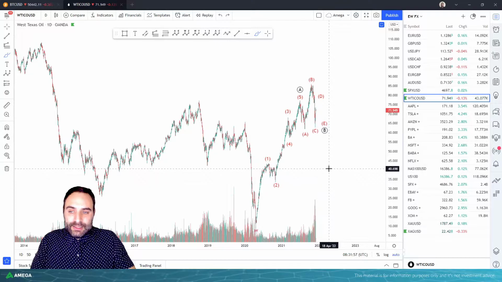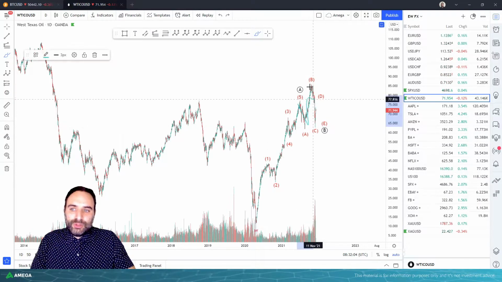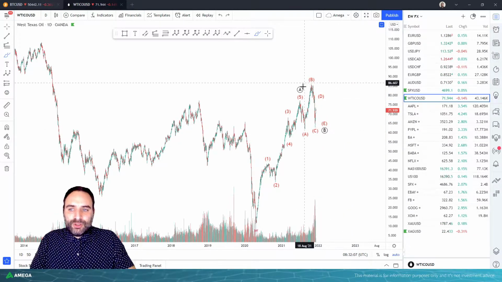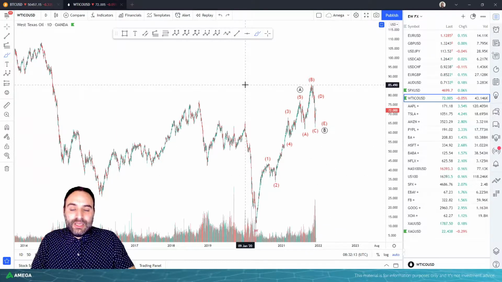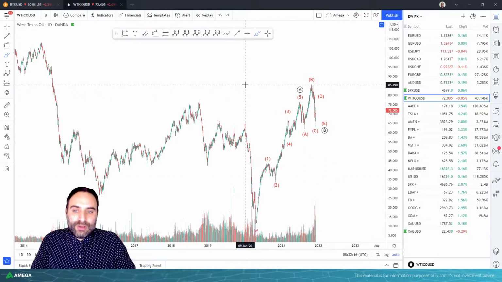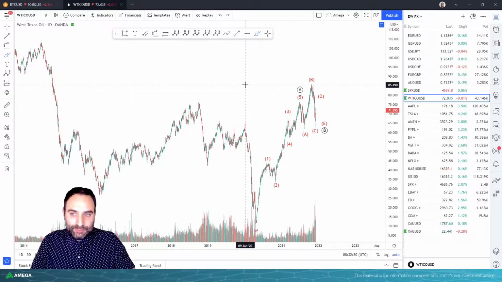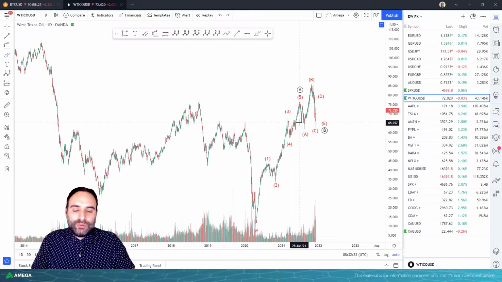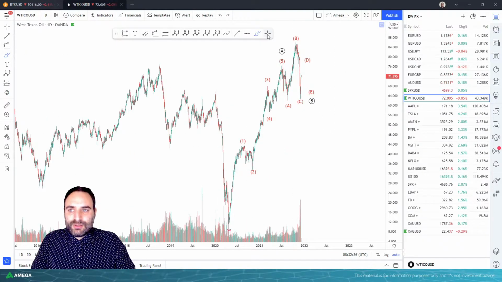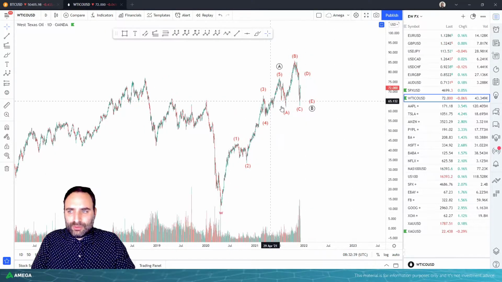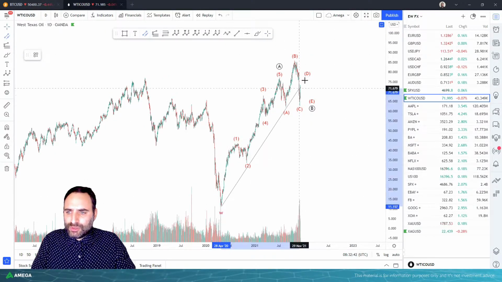Now, the idea here is that we have a running triangle in wave B. Equally, there could be an idea where this is going to be some sort of expanding flat, but usually with expanding flats, it's very rare that the irregular wave B is going to expand more than the 1.382 Fibonacci level. In this case, as I've measured earlier, we'll go to around 150. It is possible it goes up to 162 as well, but that is very rare. So we'll go with something that is not too rare, and that would be the running triangle. Obviously there are different scenarios to look through, but we're not going to look at all the variations because it can take up to 1 hour to look at all of them.